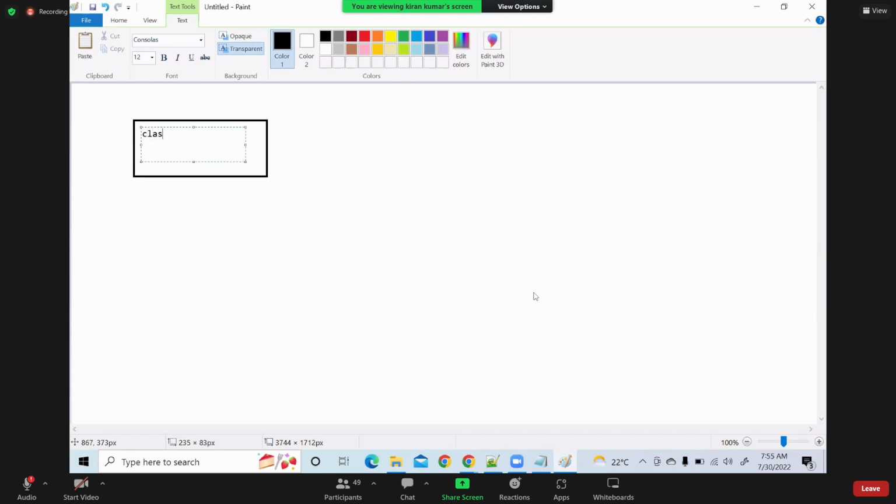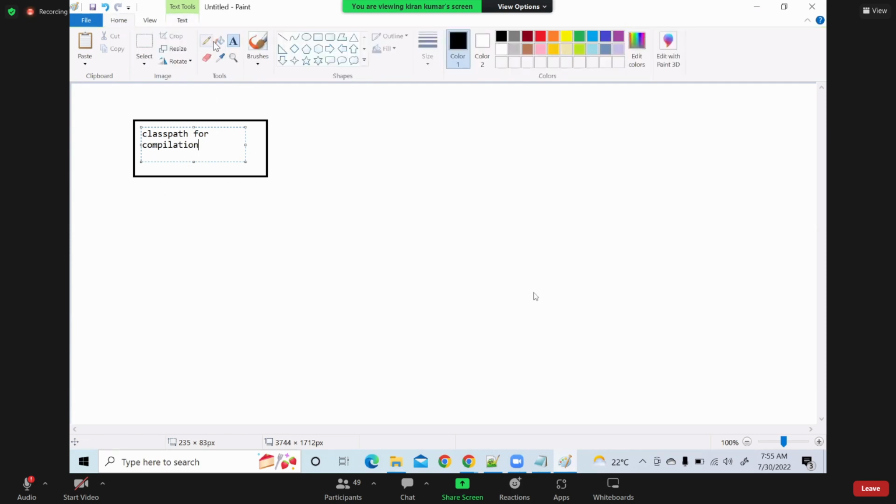So we have classpath for compilation, and then we have classpath for runtime.